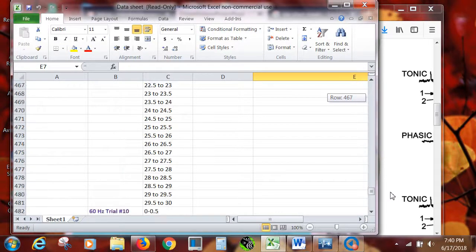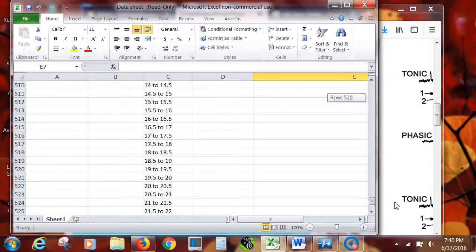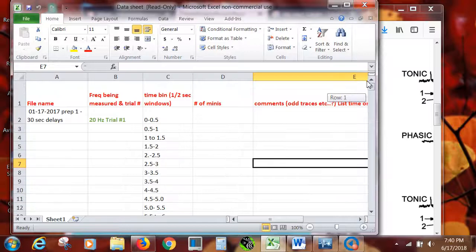So there's 10 trials. Whoops, let me go. 10 trials. And it also goes to 30. I'm not sure if we'll get to 30 on every one of them. Okay, and so we're going to count the number of minis in there and write it in here. So I would suggest saving this data sheet, putting your name on it, and then we will try to assign a particular trial that needs to be analyzed and which frequency. So the goal here is to see what people get by the number of minis in trial 1, trial 5, and trial 10 for the 20 hertz, 40 hertz, and 60 hertz stimulation.